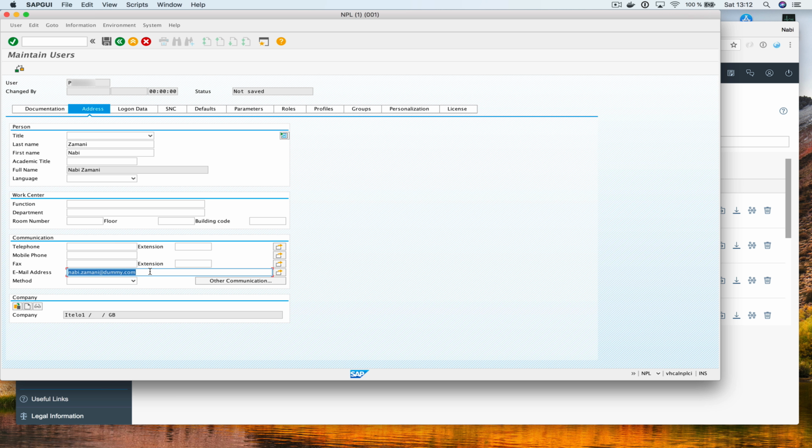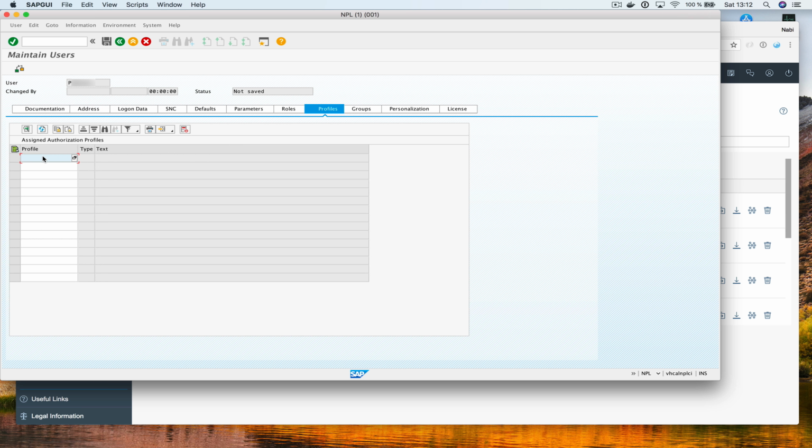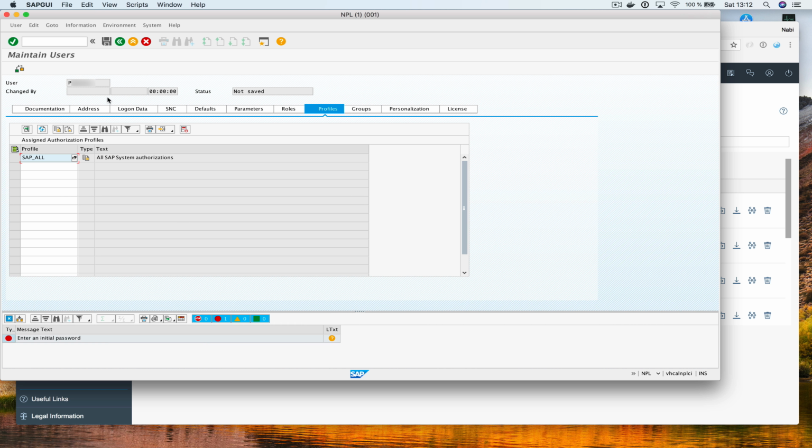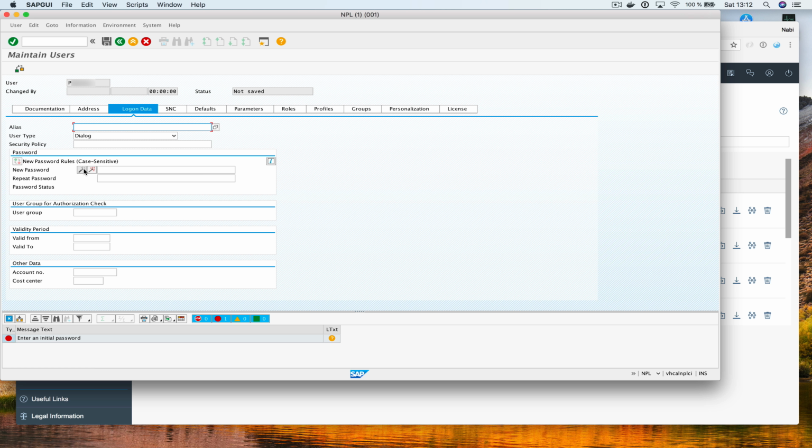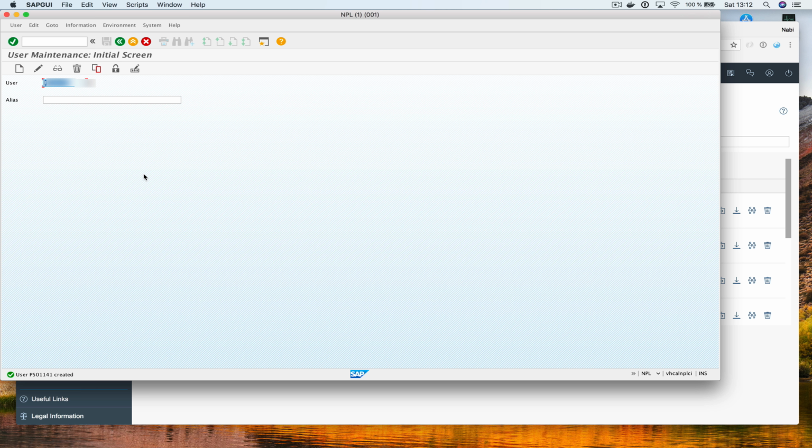Okay, so this is the email, and now let's just go also to the profiles, and because that's our user and we want to do everything, we just give it SAP all. That's it. Let's hit return. Oh, initial password, logon data. Yeah, we just say this, and then we say save, and here we go.